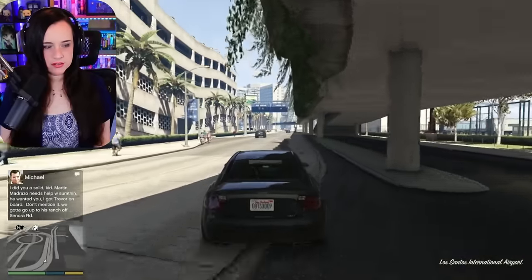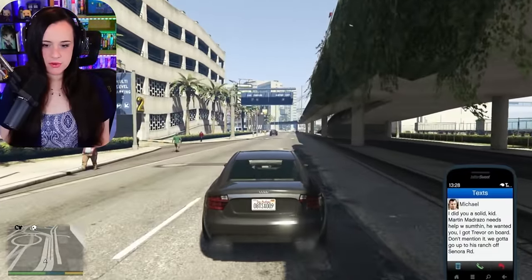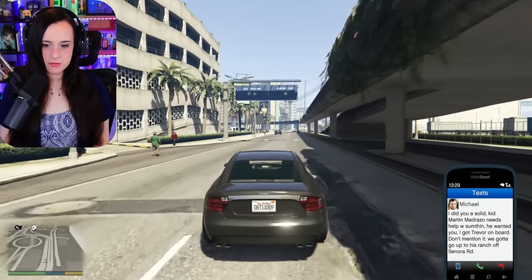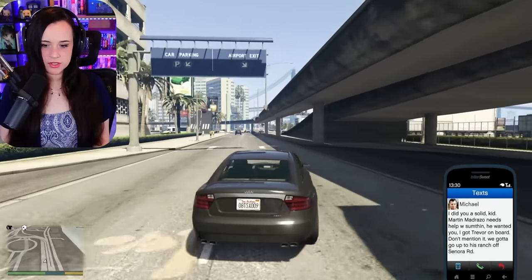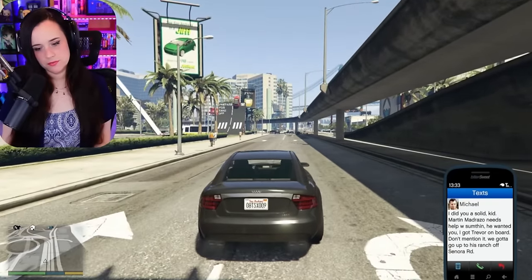Get an email. Michael. Do you remember him? I did you a solid, kid. Martin Madrazo needs help with something. He wanted you. I got Trevor on board. Don't mention it. We gotta go up to his ranch off Sonora Road.